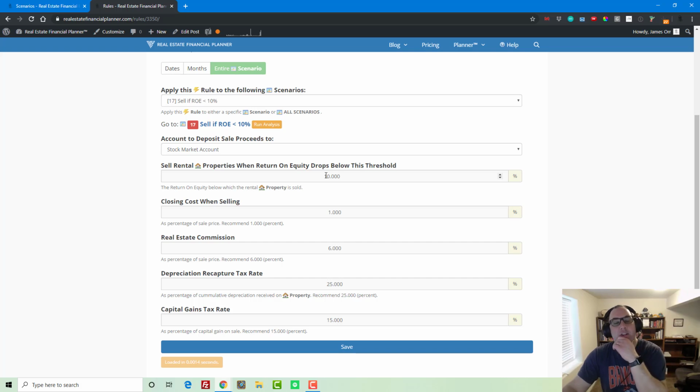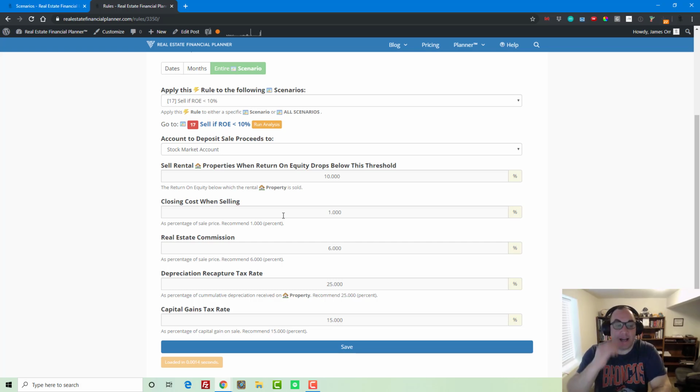Oh, you know what's interesting about this? Because we're using variables for our appreciation and our rent appreciation, if you have a month where the appreciation rate is negative, it is actually selling the properties off.